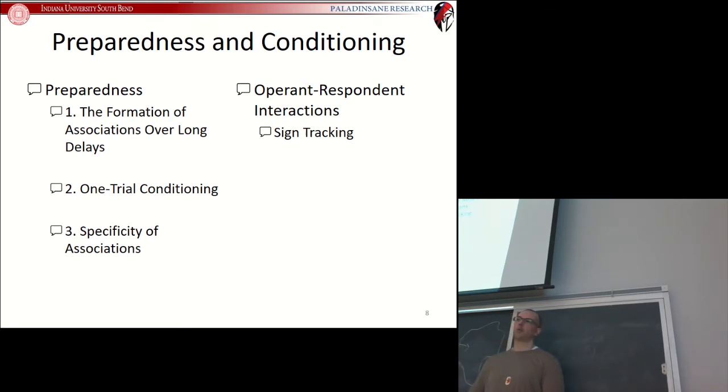So Bing Crosby's White Christmas was playing in the background. They will not form that association, and they won't feel nauseous the next time they hear that song. If they were looking at twinkling Christmas lights on the tree, they will not form that association between the lights and their nausea, and they won't feel nauseous the next time they see a decorated Christmas tree. And this is because of the specificity of association. It's key that all these stimuli were present when they experienced that conditioned stimulus of the taste, but they didn't associate any of those other ones. It was the taste that was associated with the nausea.